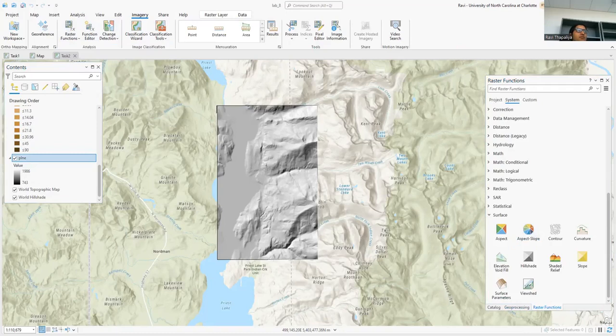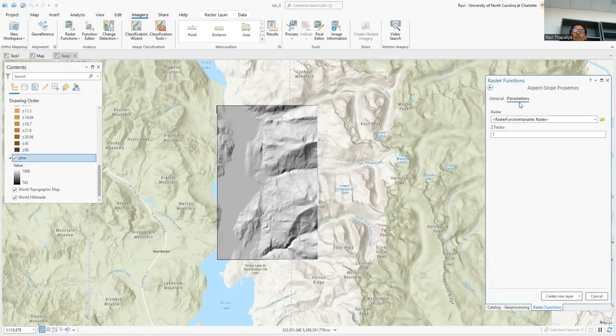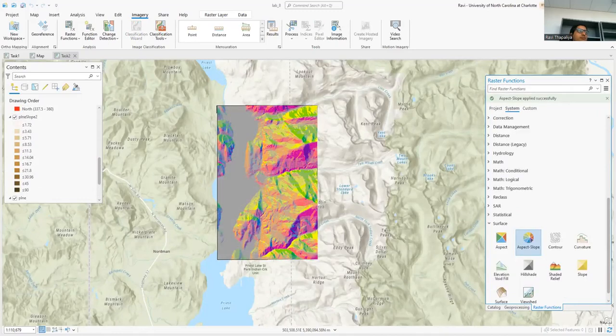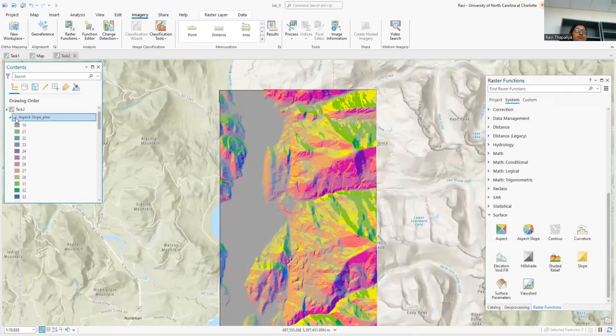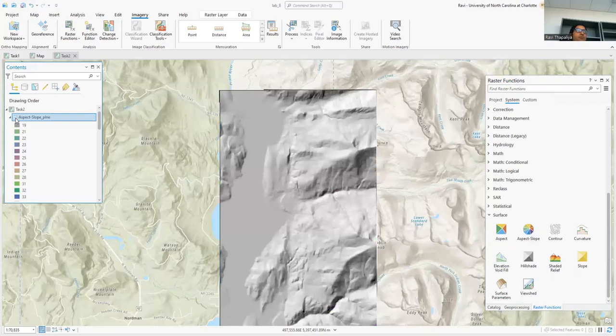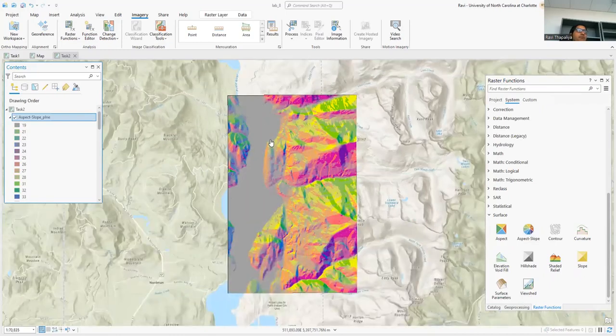In the raster functions pane, scroll down to surface and select aspect slope. Set raster to the PLNE layer and then click create a new layer. Now we have aspect slope PLNE map.